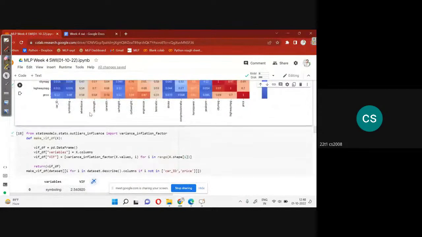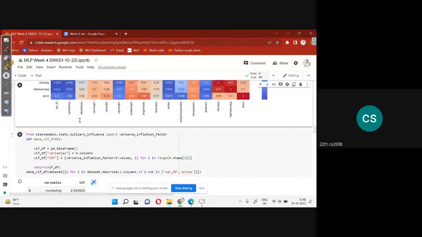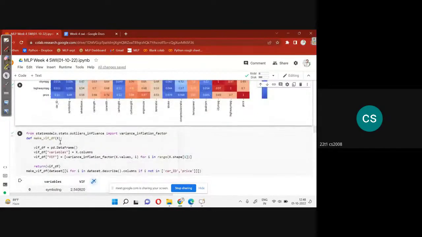So here in this case we use the VIF factor just to remove the multicollinearity. What we did here is that since we talked yesterday, that's why we just used it. In general, if we see a variance inflation factor value more than 5, it is assumed that the variables are highly correlated.